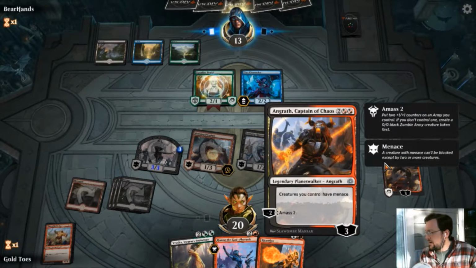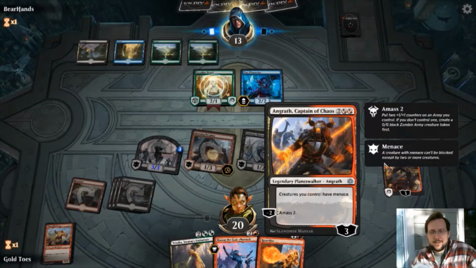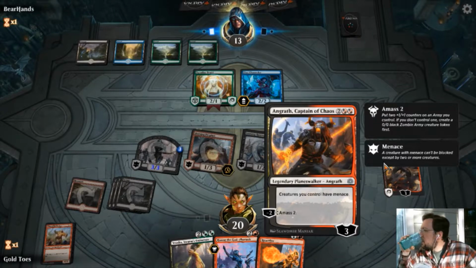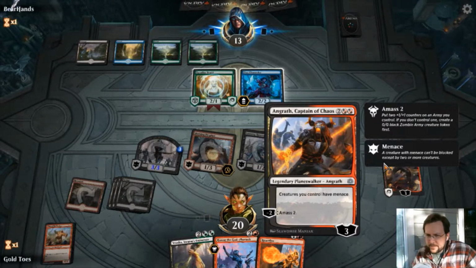You know, one thing I often do is I assume that they have all bad cards in their hand. That's probably a terrible mindset, but I assume that I got all the best cards in the draft, and I don't know why. There's no reason for that. It's just silly, but that's what happens. Let's see what he does here.